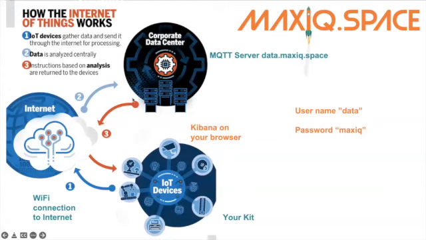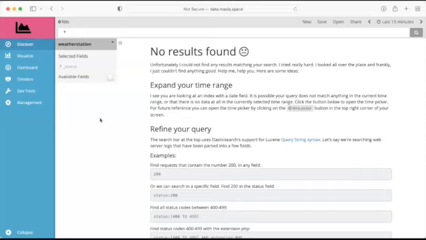So if we just go back here, in terms of this data center, we have many indexes here. So in order to find your data, you need to go to the correct index. So let's go back to our browser. As many SDG kits as there are out there in the world, there's probably 10 times as many of the first version of the kit, which is where it points to the weather station index.